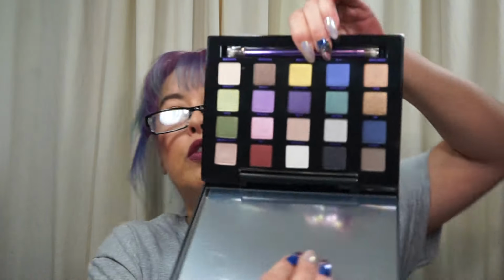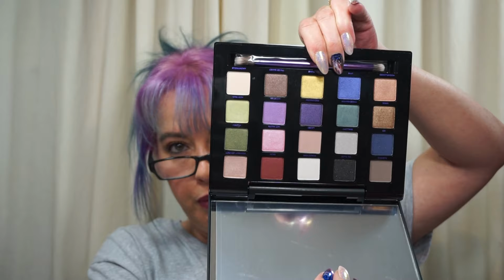I picked up Urban Decay XX Vice LTD Reloaded. This one here. I actually didn't have this in my collection. It's on the website for like $34 or something. But with the 20%, I figured why not. I mean, I already have some of these shades. It's the one with the purple. I checked my inventory first and I didn't see it, but hopefully I didn't already buy it and depot it, which if I didn't, I'll give it away. But 20% off, that's why I grab things like that.